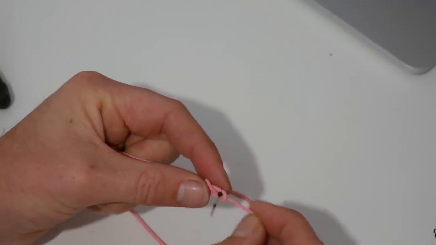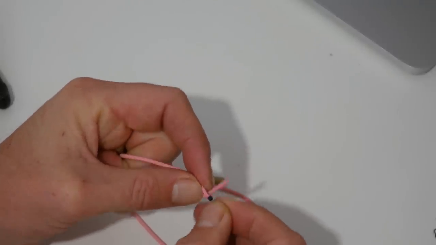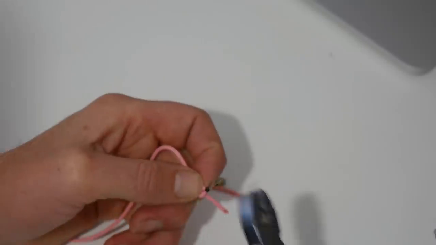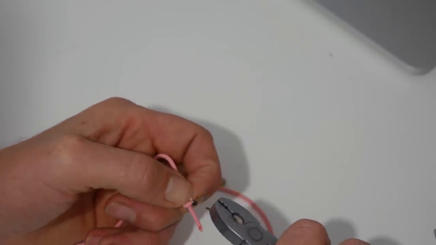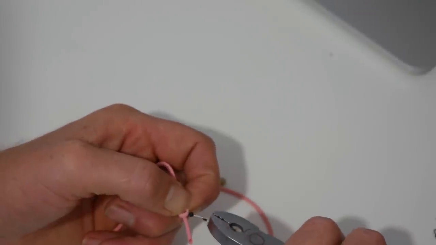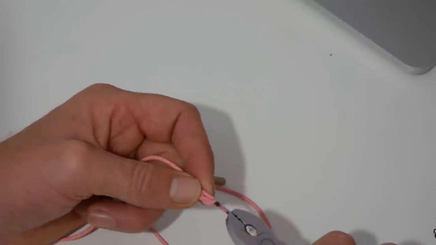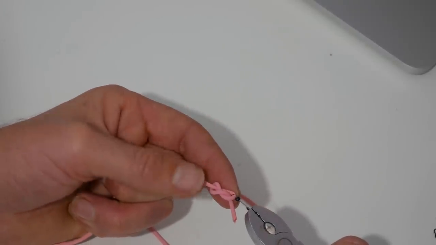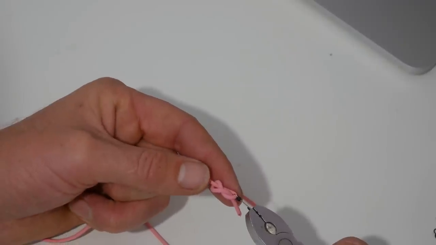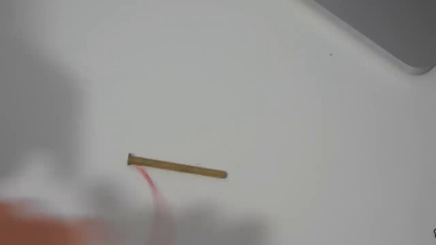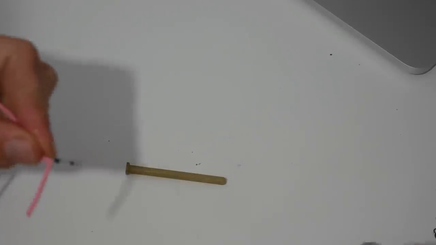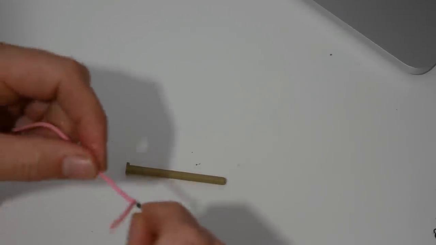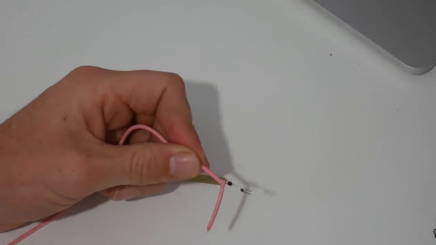Now if we pull that tight, what I actually like to do, I'm going to have to take this away from you for a second, is when I pull it tight, get some pliers on there. You need three hands really to make this work properly. Get some pliers on there. I'm going to wet it and I'm going to pull the tag end with my teeth while I pull the long length of elastic to bring it down and what you'll end up with is a beautiful little knot.